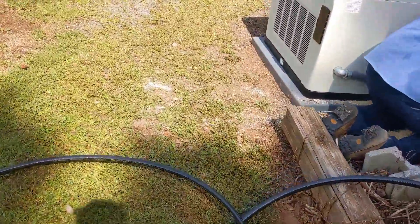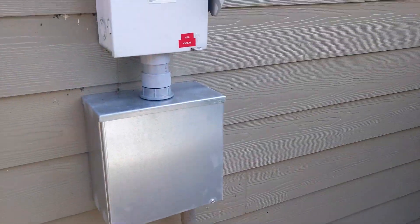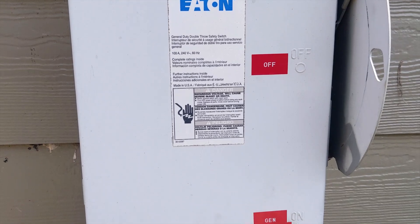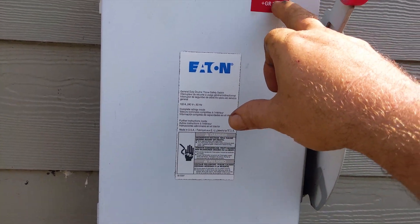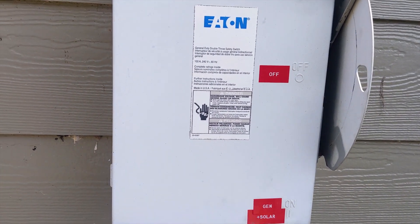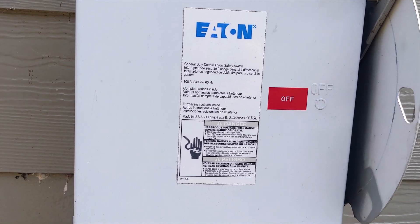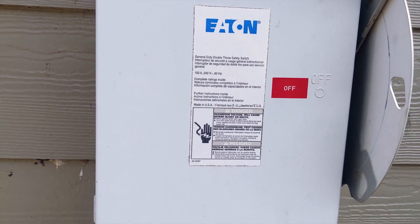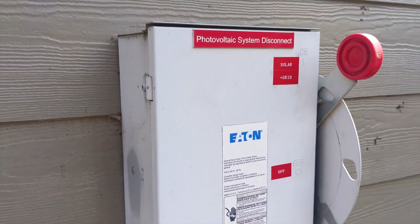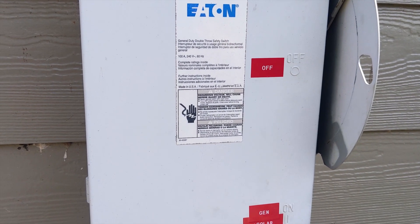Day three of our upgrade — the propane company showed up, which is awesome. We're going to be able to test the generator and charge batteries before we leave. We landed the generator outside. The switch functions as our AC disconnect — it's either grid or generator feeding both panels. The top feeds into the inverter, and at the inverter we have a bypass for grid or solar. Two bypasses were put in and we removed the interlock system from the existing generator panel. He'll run on solar; the only time he'll need the generator is if power's out for an extended period and the battery drops to around 30%, then the generator will fire.